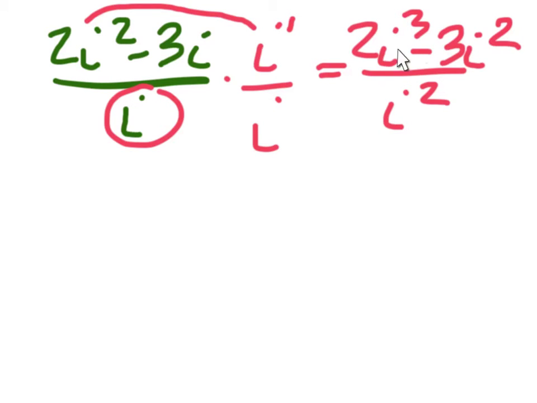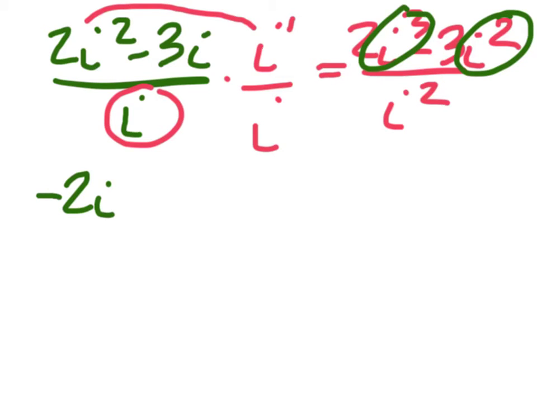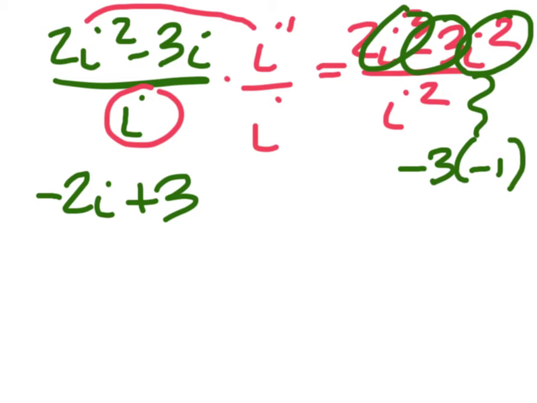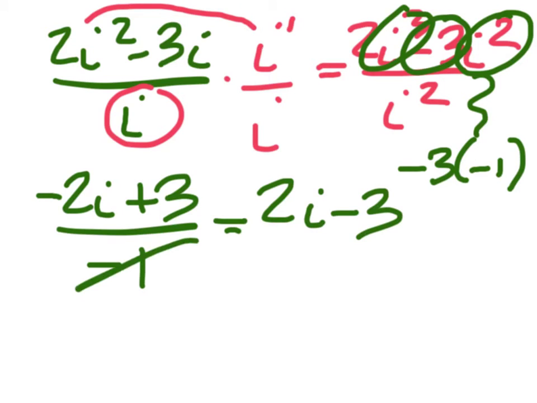And go back and simplify these i's to make it easier to work with. i to the third is negative i. That's on your list. So negative i times 2 is a negative 2i. And if i squared is a negative 1, it becomes a double negative with the 3. So you end up with plus 3. From this right here, it's negative 3 times negative 1. That's why we get plus 3. And then on the bottom, a negative 1. So that negative 1 on the bottom makes you change the signs on the top, and it just drops out. But you have to write your final answer with the minus 3 first and then the plus 2i second.